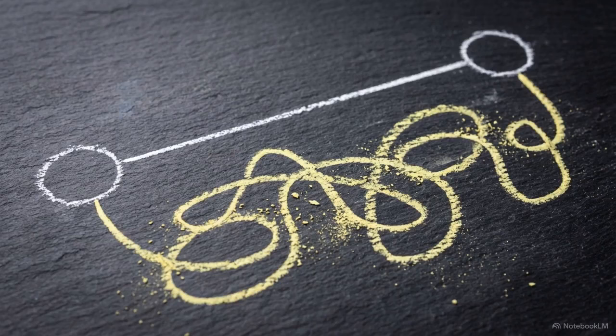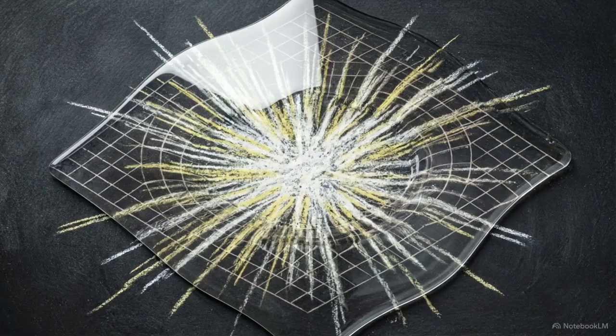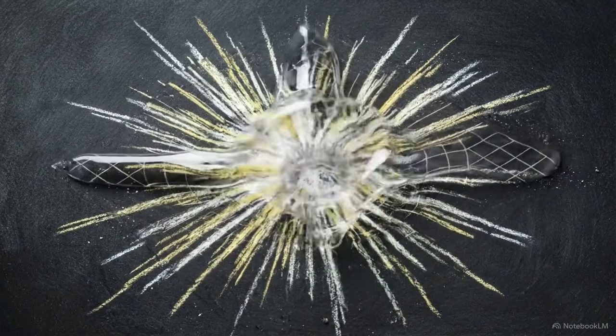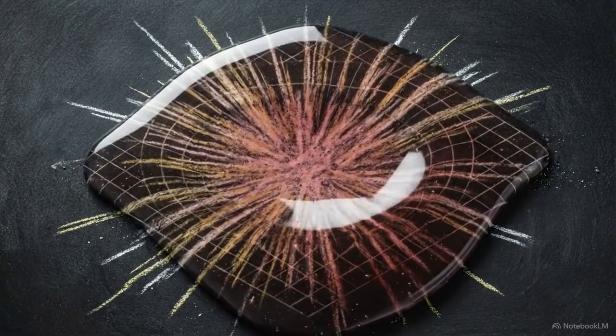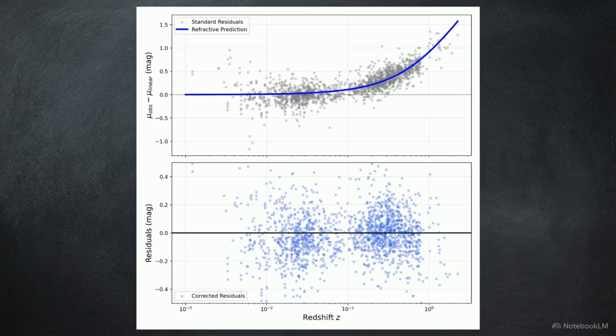This refractive drag causes the apparent optical distance to lengthen beyond the true geometric distance. This path lengthening accounts for the dimming of type Ia supernovae, the evidence currently used to suggest the universe is accelerating. This chart shows Pantheon plus supernovae residuals. The upward curve of gray points represents the anomaly attributed to dark energy.